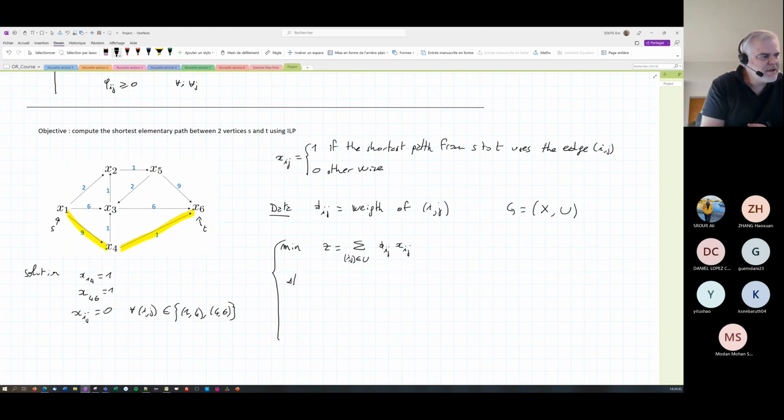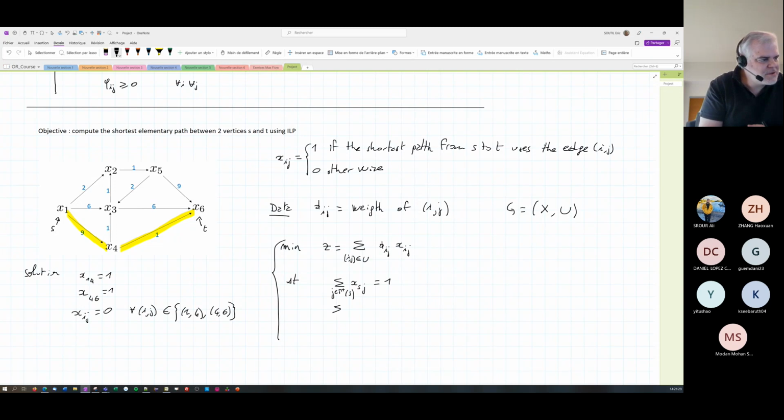So the constraint will say that at least one edge outgoes from S. So for example, we will say that the sum of all the x_sj is 1, for j being a successor of s. We will indicate that there will be only one edge incoming to t.